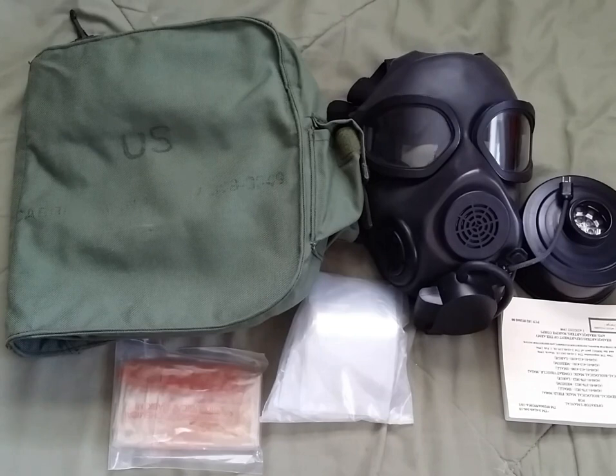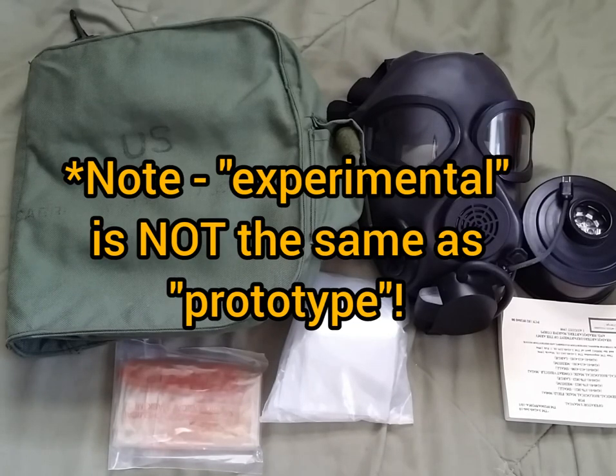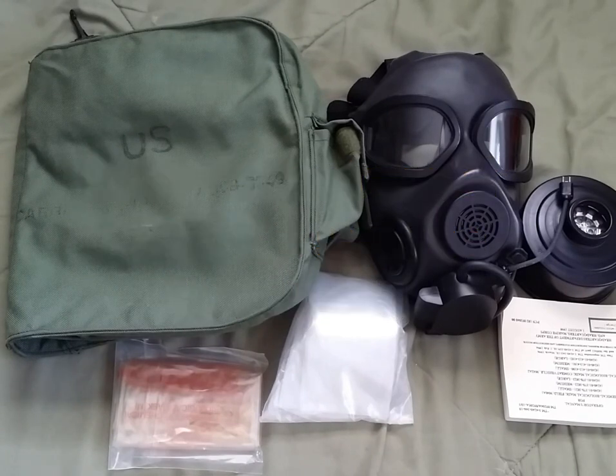So this is a pre-contract, pre-production IOTE example. And what IOTE means is initial operational test and evaluation, and that is basically what this is. This is experimental, and I will highlight all the little subtle things that make it an experimental mask. So before we do that, let's get into the kit.